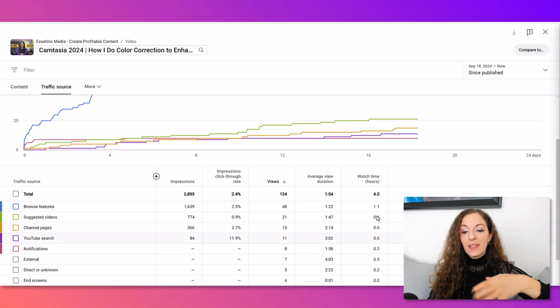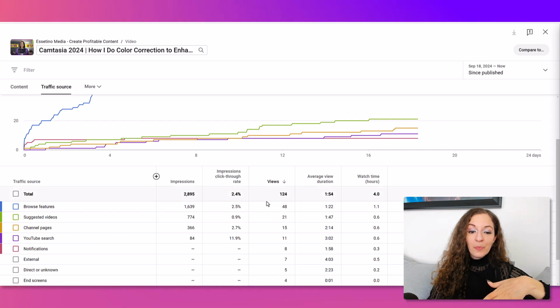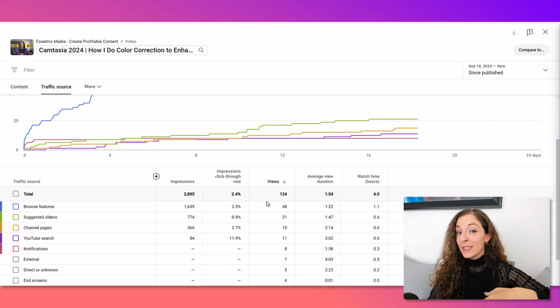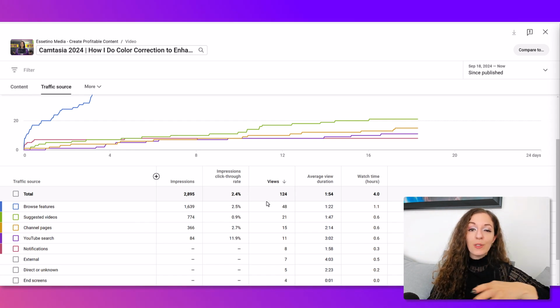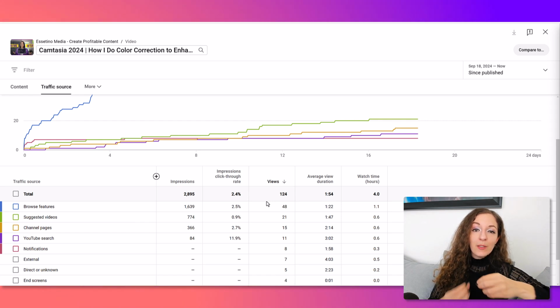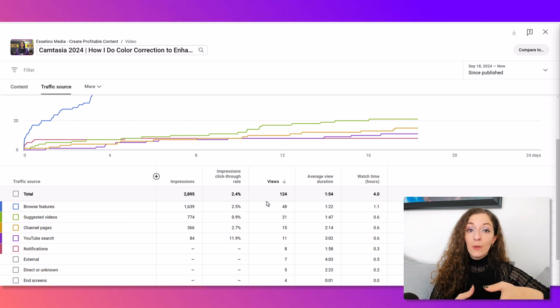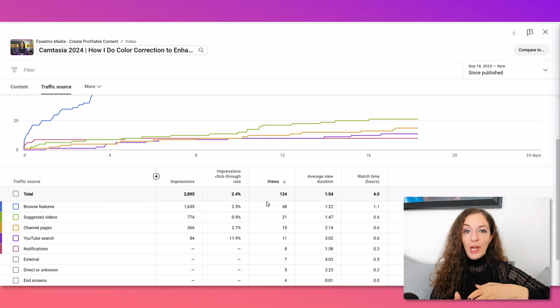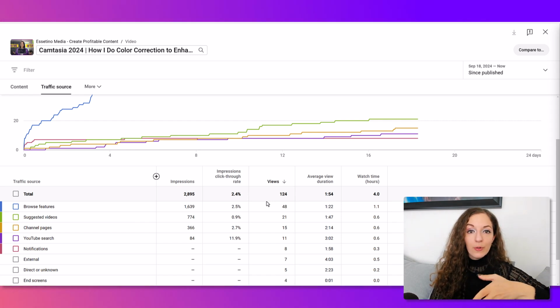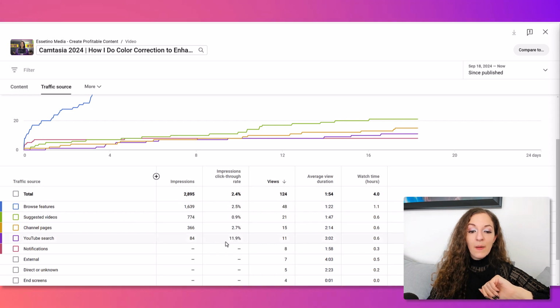And it's interesting to see this because you might find that you got most of the views from a particular traffic source, but in fact, most of the watch time came from a different traffic source that wasn't your top traffic source. So from that you can make certain decisions, because if you're optimizing for views, that can be an entirely different content strategy than optimizing for watch time or subscribers or something else. And same thing here, take a look at this click-through rate. This is another thing. So again, most views came from browse, but we actually get a better click-through rate from the search.